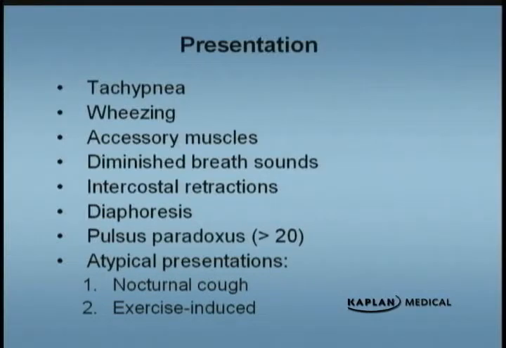One is a young patient that presents with nocturnal cough. So there's this type of asthma that presents only with nocturnal cough. It's sometimes referred to as cough variant asthma. These patients wake up in the middle of the night, they cough, and then after a while it goes away and they go back to sleep. For some reason, the exacerbation of asthma seems to occur at night. There's a couple of theories about that, but we don't need to know them for the boards.